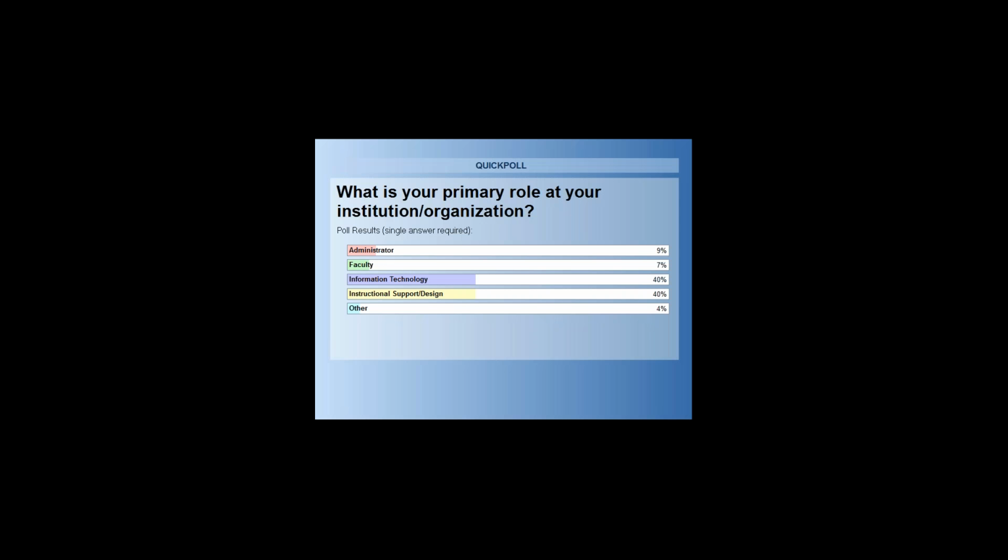Looks like most of our attendees today are either information technology or instructional support design. We've got a few administrators, a few faculty, and a few other, but it looks like the bulk of our folks are kind of hands-on with the technology, so that's good to know.